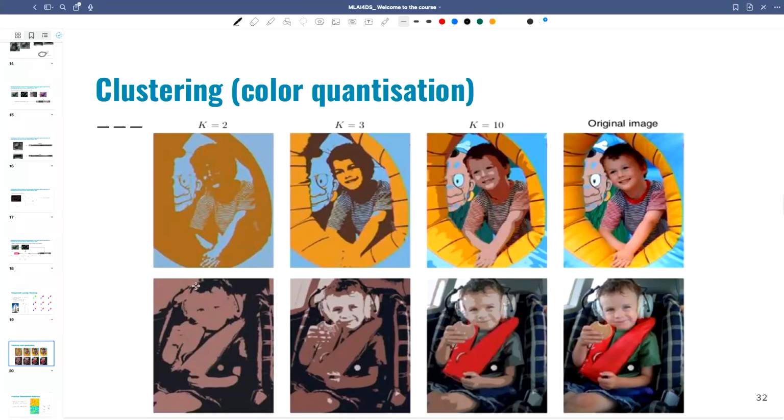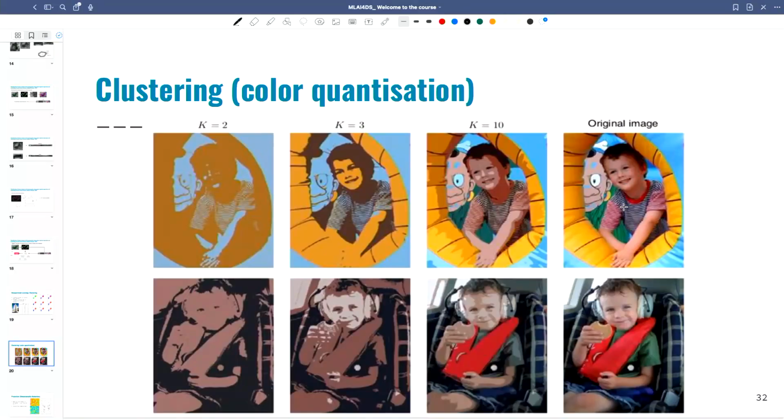Another clustering example happens when you want to color quantify an image. Here, our data to be clustered is the RGB level of each pixel in an image. For each pixel, you have RGB channels, right? So 3 features for each pixel. So if you have got an image of, say, 200 pixels by 100 pixels, then you have got 20,000 data points, each having 3 features.